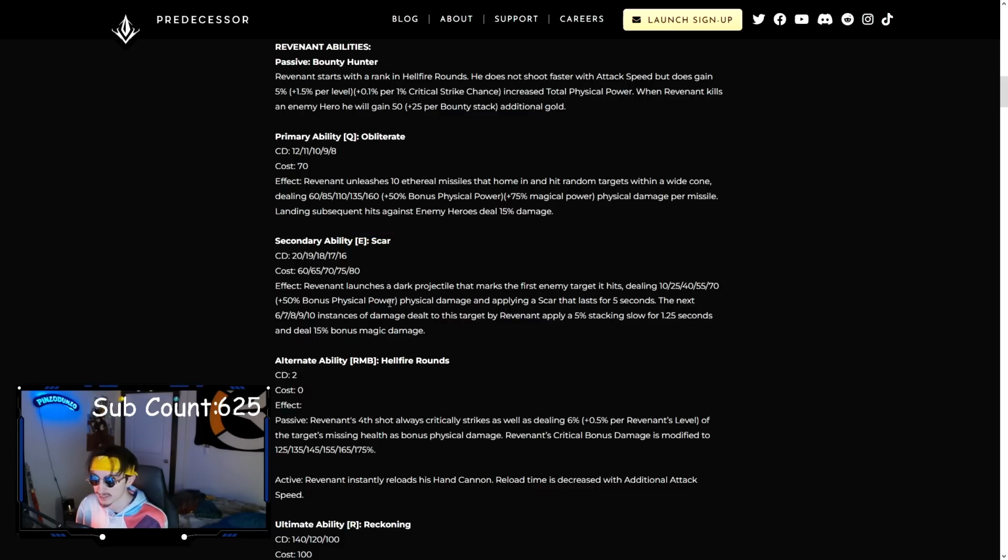It deals damage when it hits them. It applies a scar. The next X number of times you damage them, scaling up as you level the ability, the damage will apply a stacking slow and deal extra bonus magic damage. So a percent of that damage will be dealt as bonus magic damage. You can stack a slow on it.